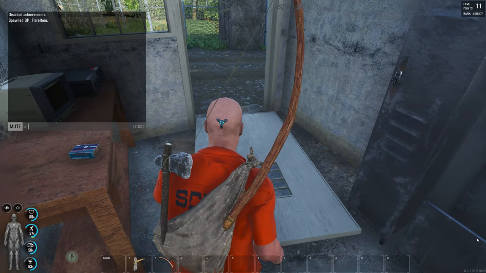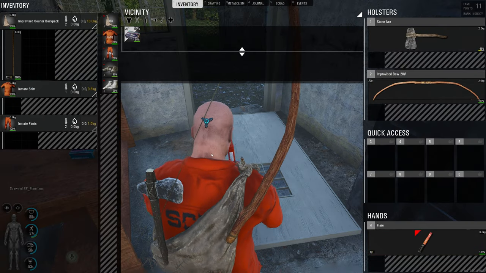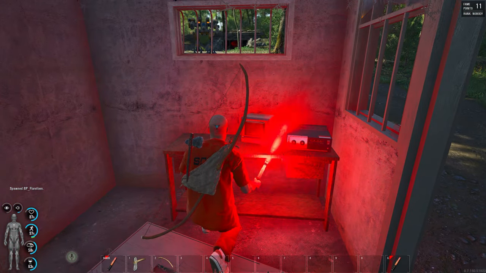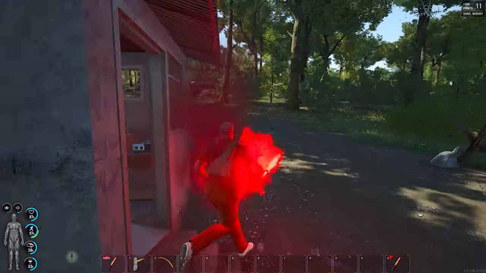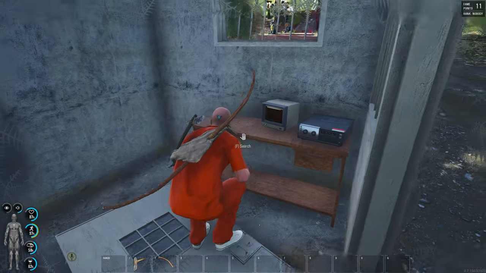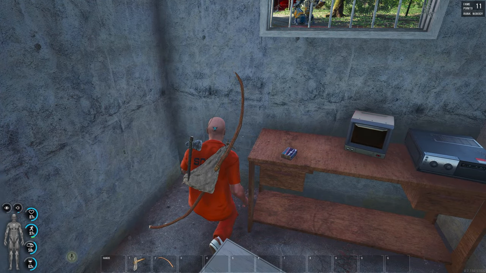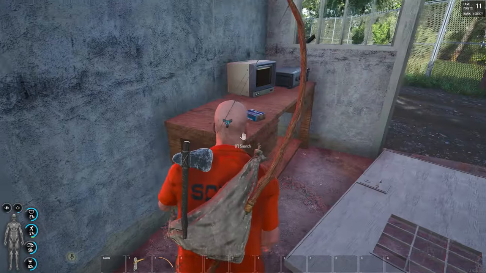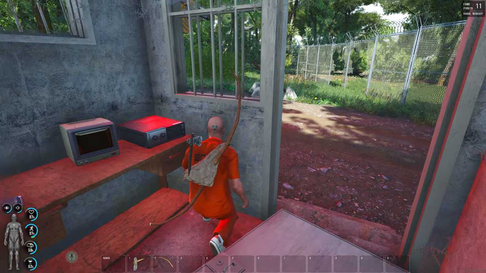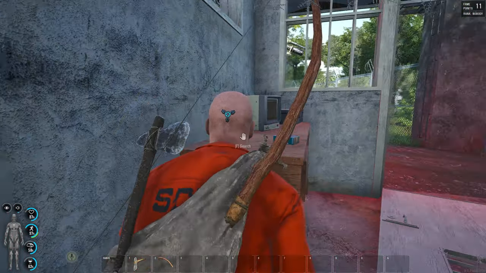So I'm just going to spawn in another flare. Going to ignite it again. You have to ignite it. Okay, now I'm going to throw it. And it saw me again. So if you do this before he sees you, then the flare will have a heck of a lot of power, okay? If you do this after he sees you, the flare will not have that much power. Okay? Flare will not have that much power.